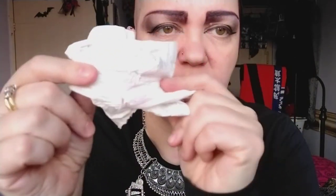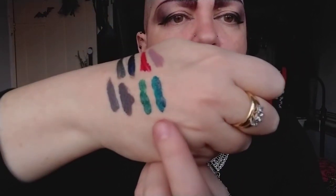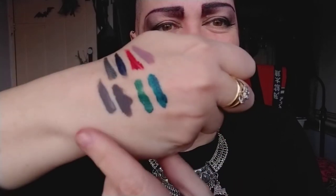They've dried down pretty well. The two grays also dried down really well. Any liquid lip does take a bit of time to dry down. I was going to swatch them — look at that difference in the greens. Very blue-ocean green and very much a true green. You can see the difference there.